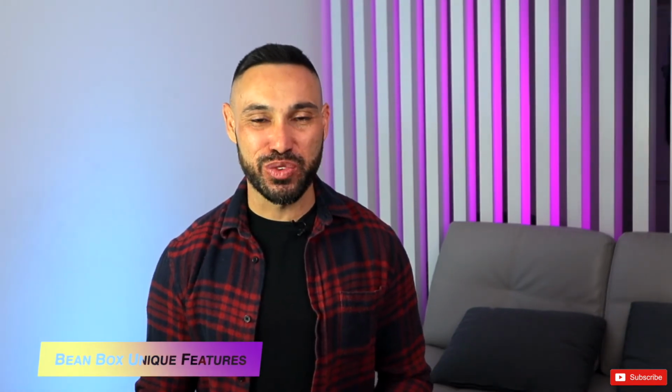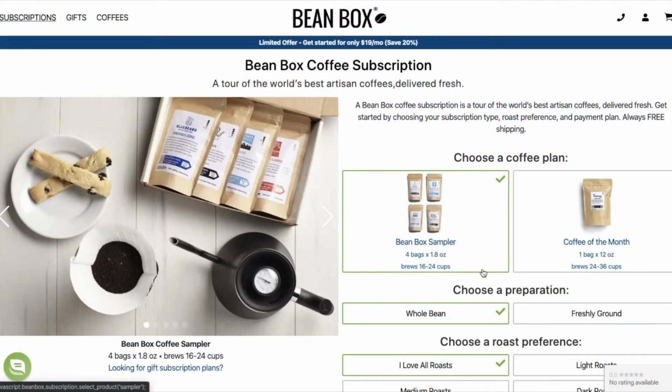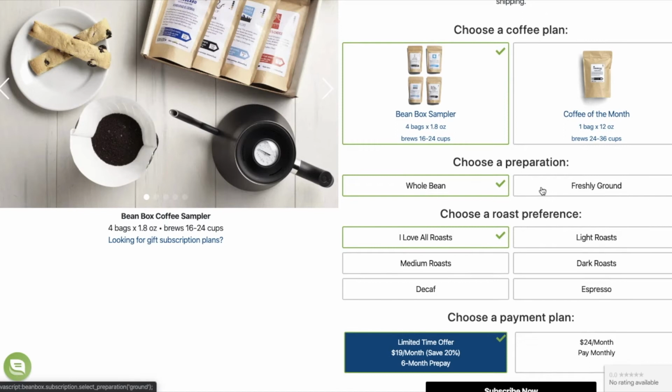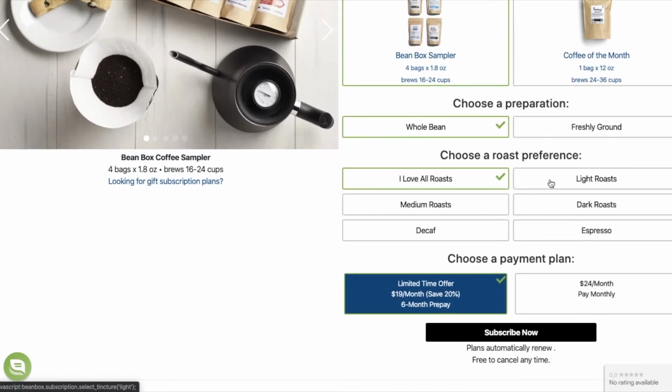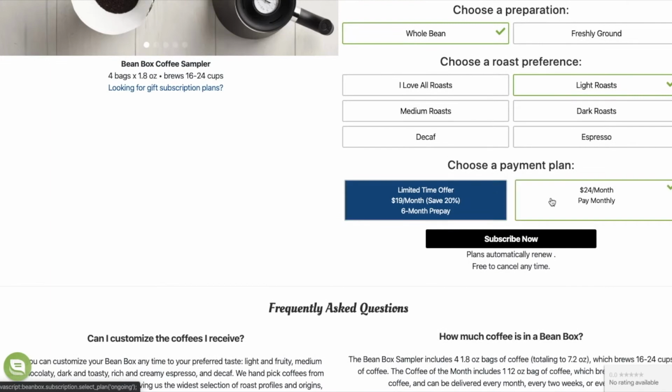Now, when it comes to the website, we found it to be very user-friendly and easy to use. You can pick from 8 different roast options, and their sampler contains 6 different options. Their featured coffee section on their website lists extra information about varietals, regions, and roasts. Their interface is slightly less slick looking than Mistobox, but the substance is much the same. After you receive your coffees, Beanbox keeps track of the ones you've had before in a dashboard and allows you to rate or leave notes on them.